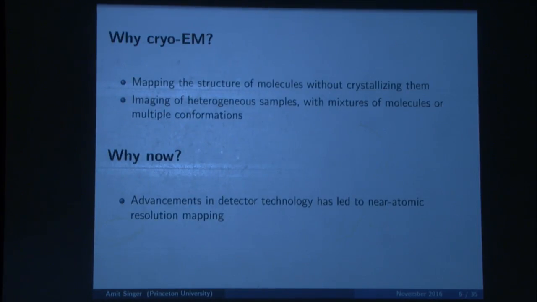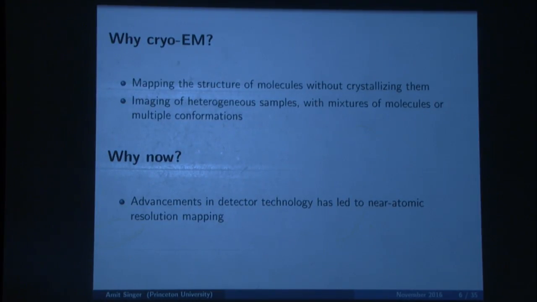Okay, so what is going on? Why cryo-EM? Many of you probably heard about X-ray crystallography as the classical way of finding structures of biological macromolecules at atomic scale resolution. But there are many biological macromolecules like proteins that withstood all attempts to crystallize them, and then you need to find some alternative. Cryo-EM is nice in the sense that no crystallization is needed, so you can get molecules in their native state. The other advantage, which I will not talk about so much today, is heterogeneity: molecules like proteins have several conformations, not just one single structure. They change their shape, they have certain deformations, and in cryo-EM you can get all of those deformations.